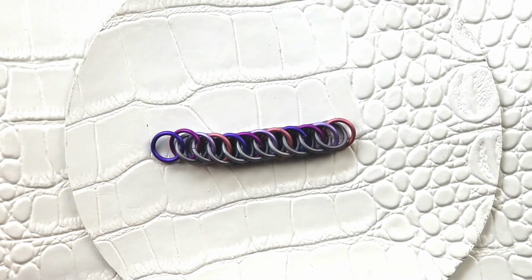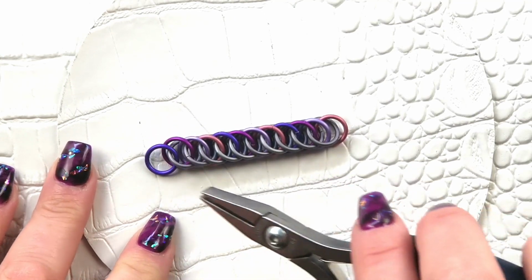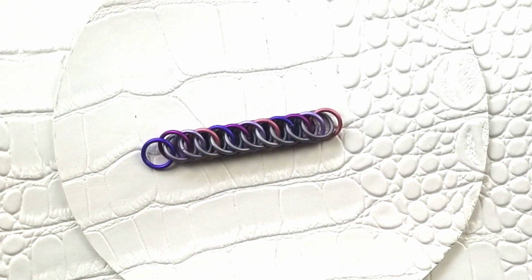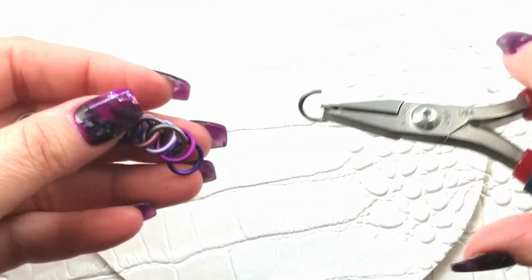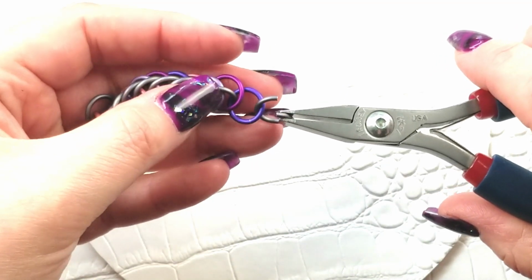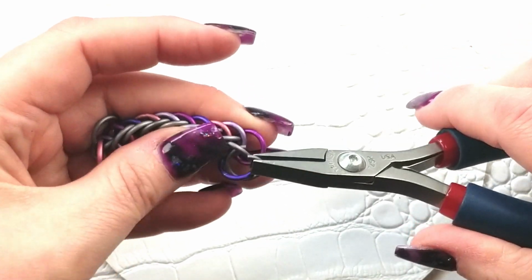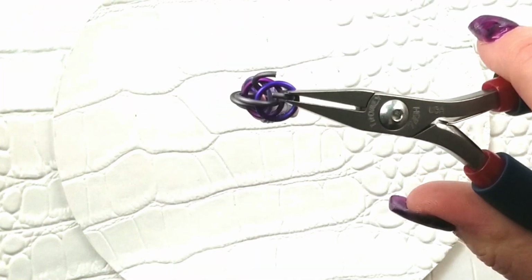On this side, you can do one of two things. The easiest thing to do is just remove the ring. Just open this gray ring, or open the ring that you want to remove and just take it off. That's completely fine. The other thing you can do, and this is a little tricky sometimes, is you can do the same motion as adding rings. It would just go underneath this gray ring instead of over it. And it can just be a little tricky because getting it under it sometimes wants to cross it. So usually I just take the ring off, but you can do it this way too.